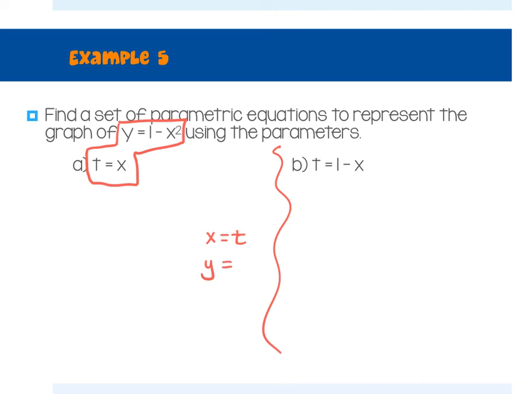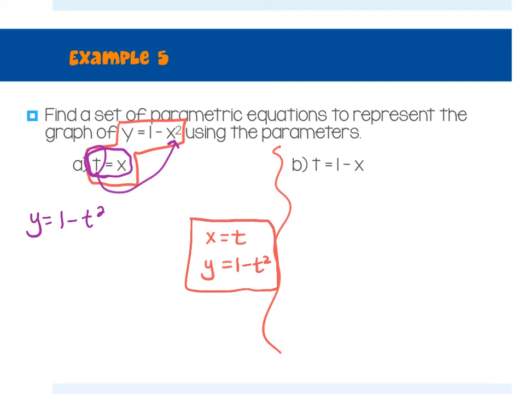So I have to look to the second equation, which in this case is the one that already has x in it. And in place of the x, I have to plug in what it equals, which in this case is t. And I get y equals 1 minus t squared. And that's it. That's all you have to do. Make it so that you have two equations, one's a y equals, one's an x equals. They both now have to have t in them. So if I wanted to graph this, then you could graph it, and I could give you parameters, and you could do your t-chart like we did at the beginning.